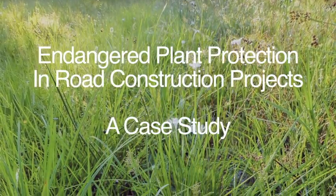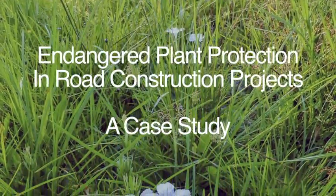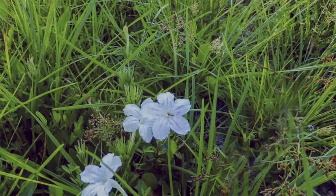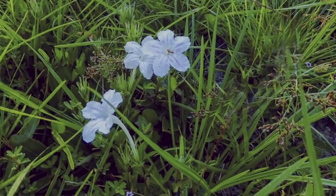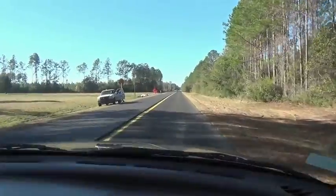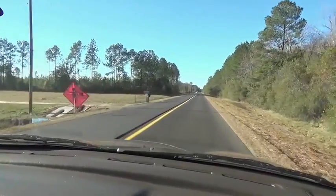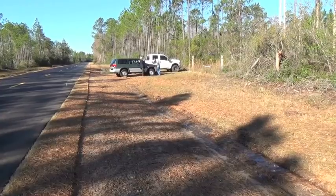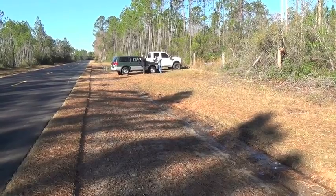My name is Eleanor Dietrich, and I'm a member of the Florida Wildflower Foundation and the Florida Native Plant Society. When I learned of the danger to this plant, I wrote a letter to Mr. Kane asking him if there was a way to preserve this critical habitat during the road construction. He set up a meeting with me, presented protection options, and proceeded with those measures. After the construction was completed, he met with us and described the details of the process he used to preserve this rare plant.